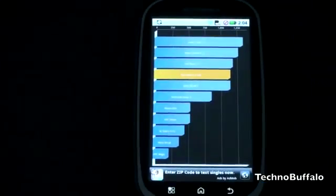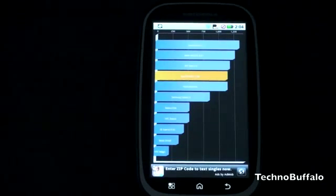I'm going to be doing this test on all Android phones. I think it's very telling to see how well the processor and the software work together.